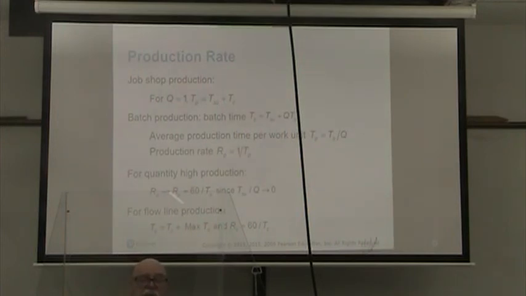And then for flow line production, our cycle time is our time of... no, that can't be right. Like, I'm paying attention. Time rate, I'm going to say that's our time rate, transportation transfer? Rate. This is the time to transfer? Oh, okay. All right, or transfer units. Rate plus the maximum operation time and our capacity rate is 60 divided by our cycle time. Oh, bloody hell. All right.